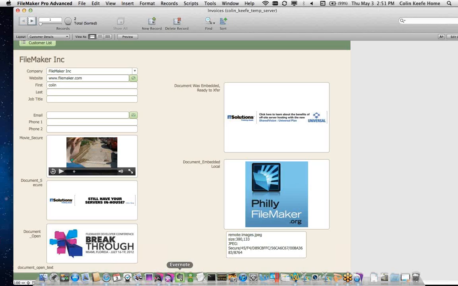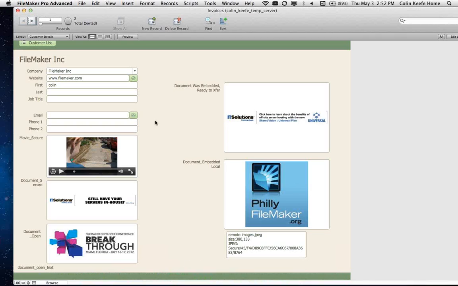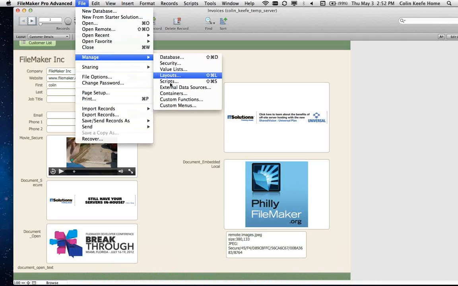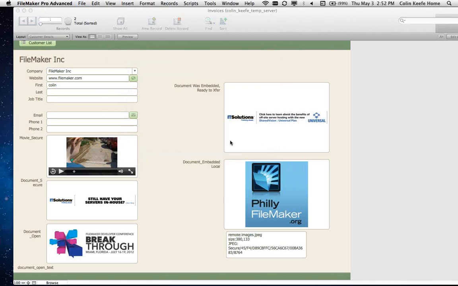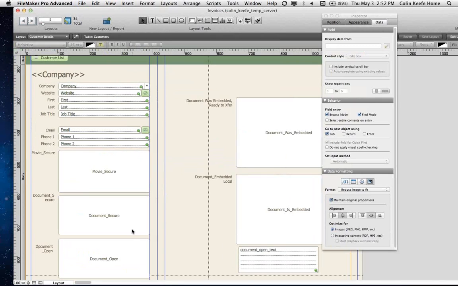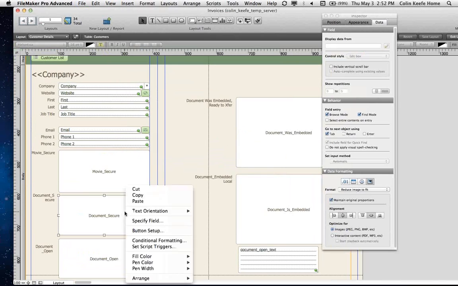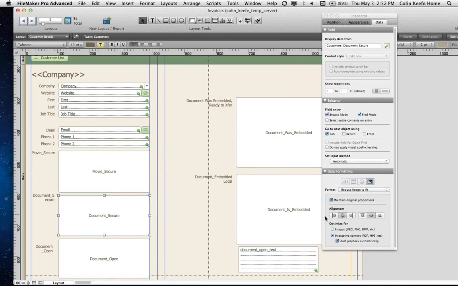Yes. If storing thumbnails, how do you determine when FM shows a thumbnail or the full resolution image? How do you determine? Or do you, I guess? Yeah, I mean, at the file level, you have managed containers, which basically says turn it on or turn it off, right? And at that point, I don't think there's any more granularity that you can do to say, I'm going to, even if I optimize for images, there's no way for me to say what is the thumbnail.